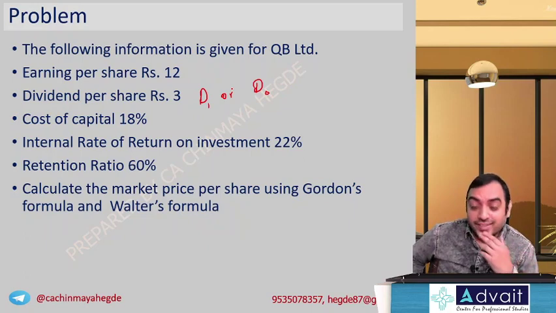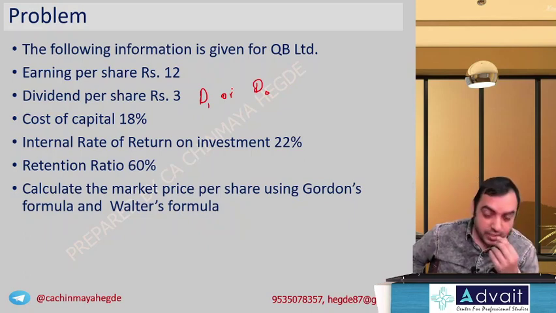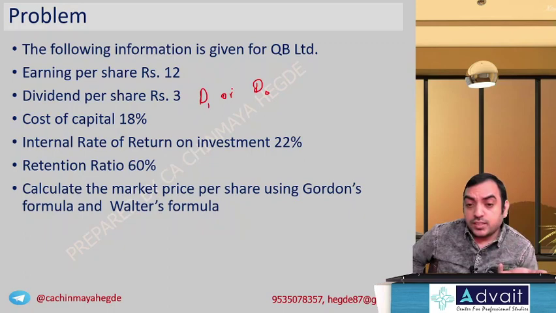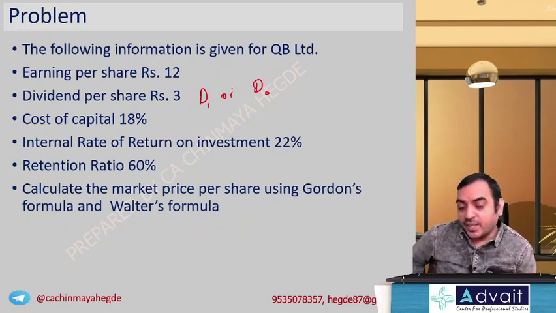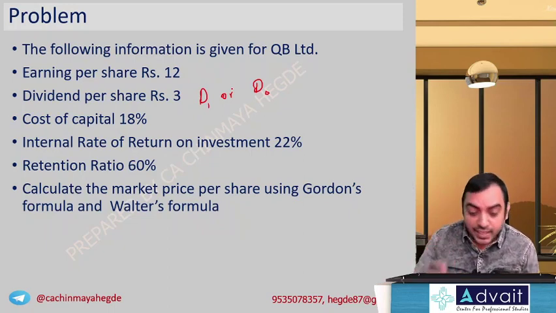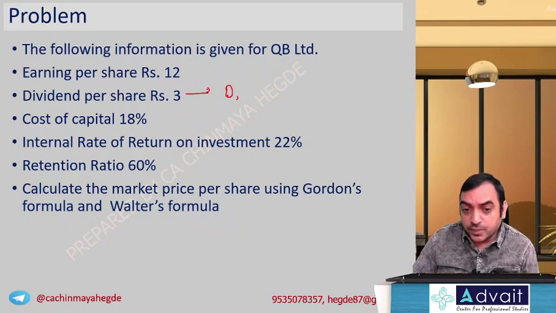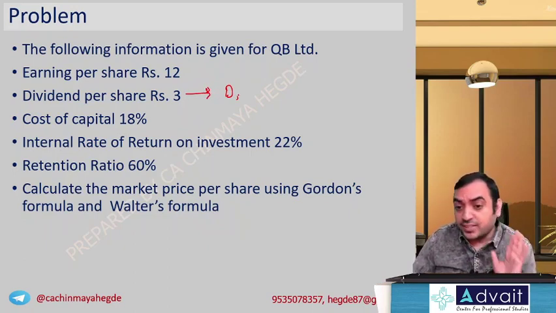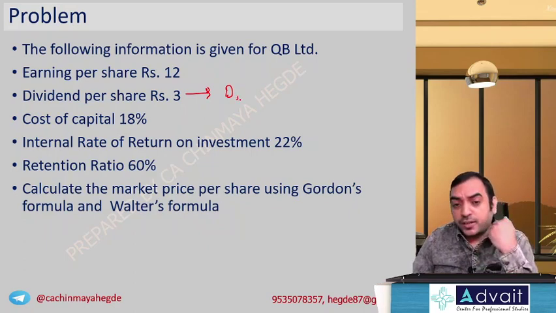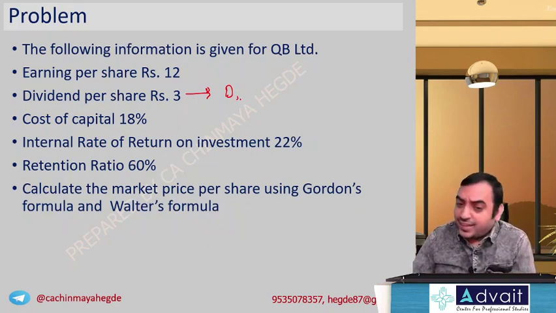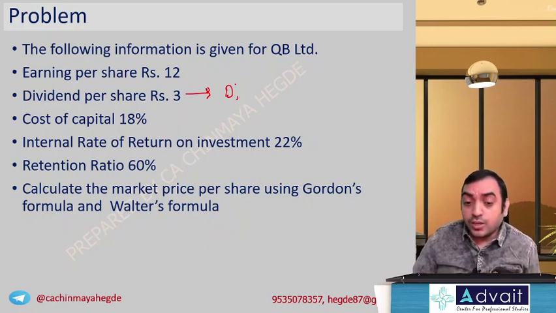Yesterday I made you write. Conceptually, in the examination also, either you can take D1 or you can take D0. But ICAI always takes it as D1. So for observation purpose, we will also take D1 to meet the institute solution. But for examination purpose, you can write D0 also, but make a note. Whenever you make an assumption, make a note, but this is a recommended assumption.